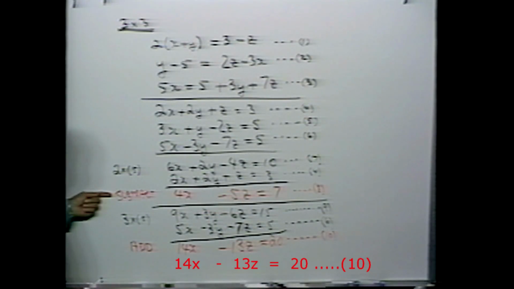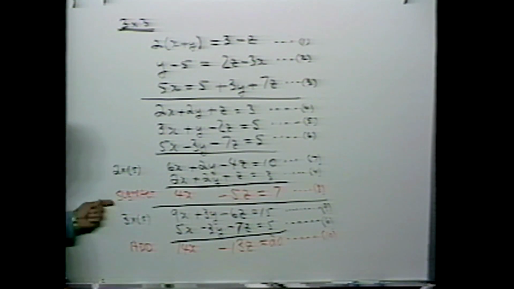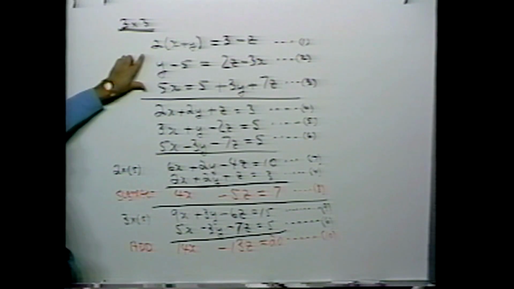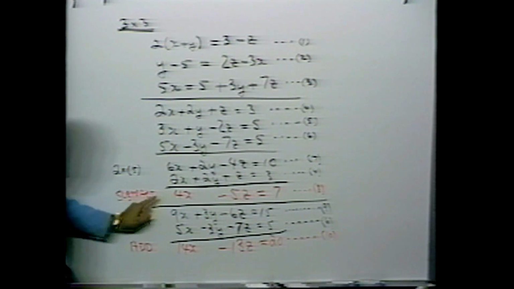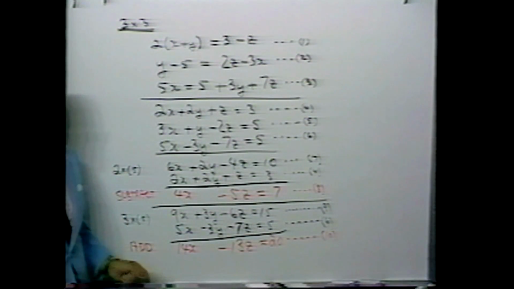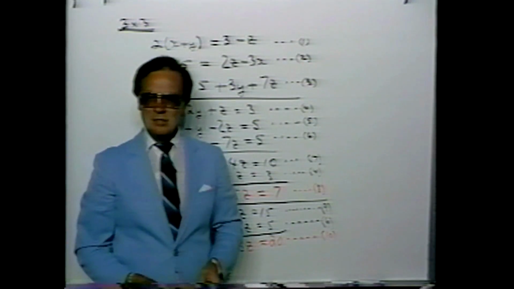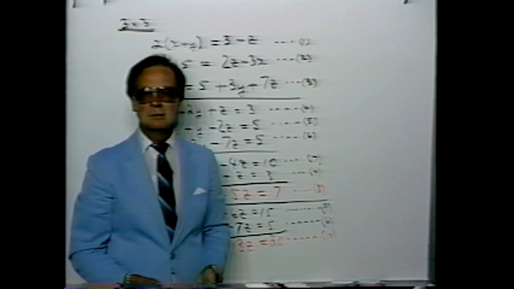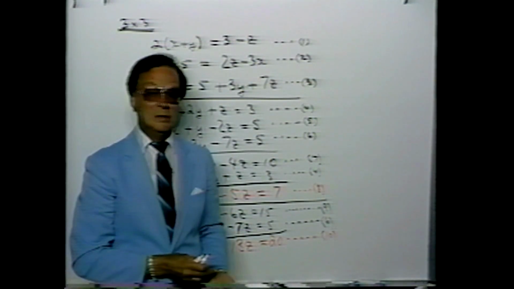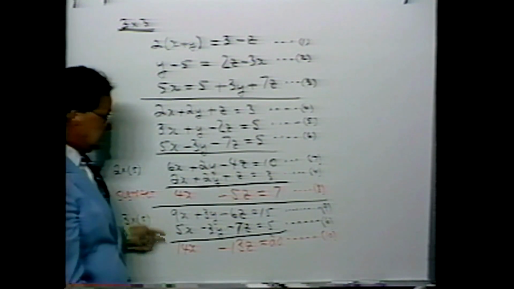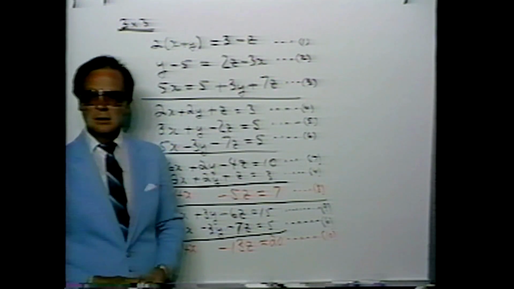Now look at the two red equations here. Each of them belongs to the original system, but the 3 by 3 system has been reduced to these two, which is a 2 by 2 system, two equations in two unknowns. Having reached this stage of the solution, you simply have to continue with it as we did in the previous example, where we started with a 2 by 2 system and reduced it to a 1 by 1. And so that's how the rest of the solution continues.